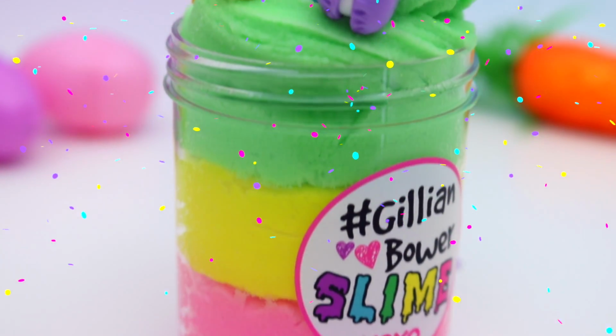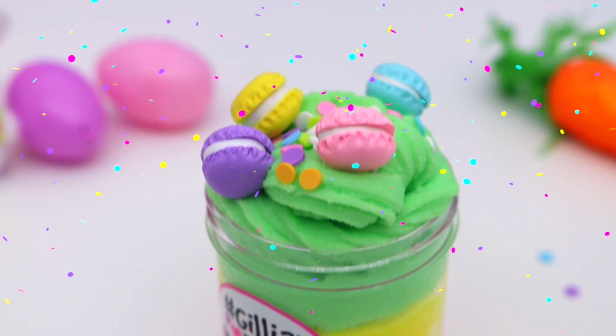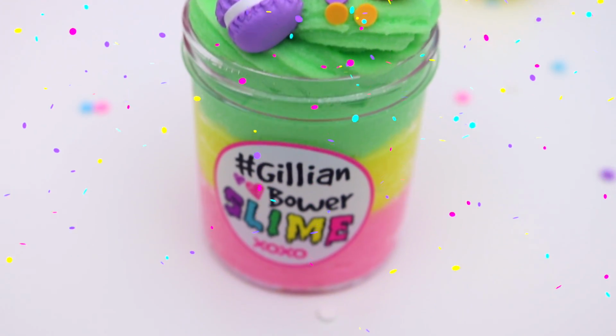And oh my gosh, I'm so obsessed with this slime. Let me know what you think of it in the comments below. It's so cute. This is my Excited for Easter slime. I love it so much, and I hope you did too.